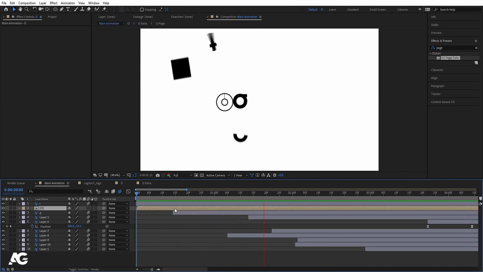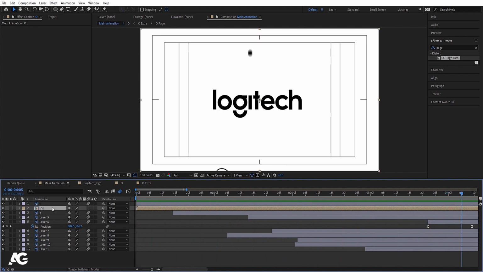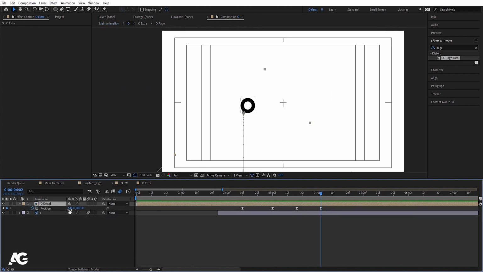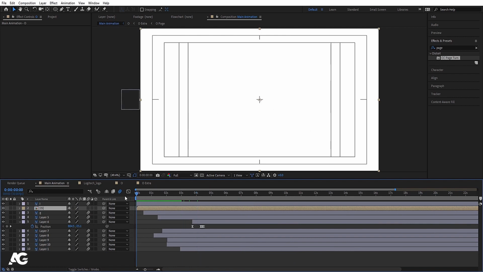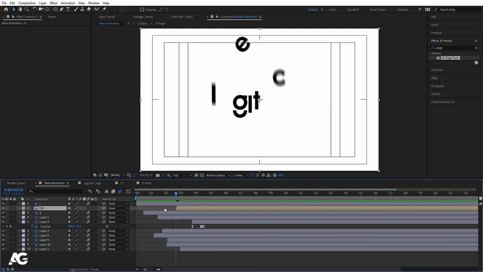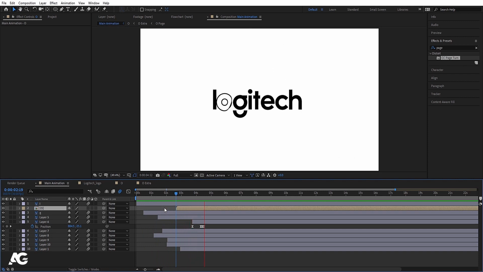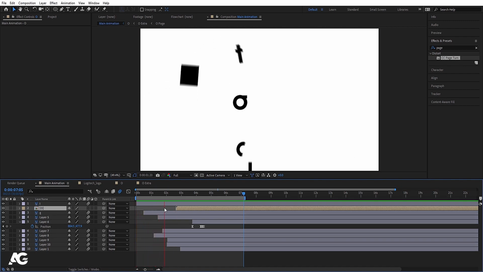Now let's double click, and we need to move this a little bit of downwards like this. Zoom out a little bit, and now I want this O should start to animate a little bit later, like over here. And now I'll press N. So now if I see this animation, I'll get something like this.